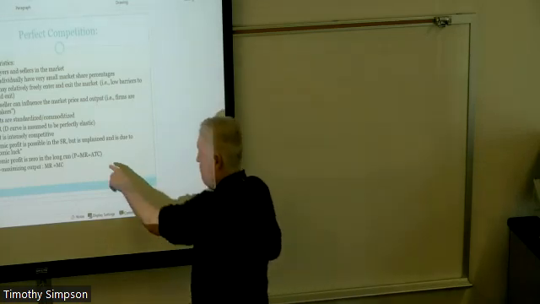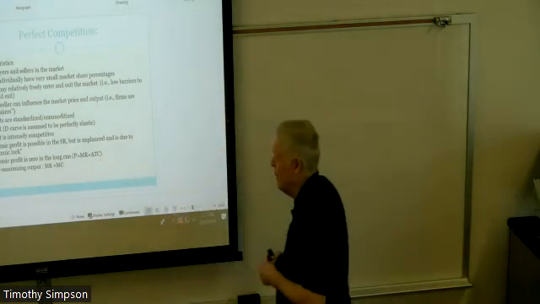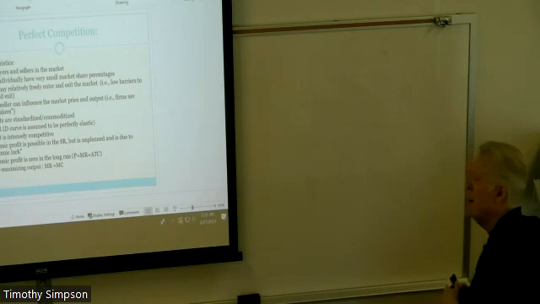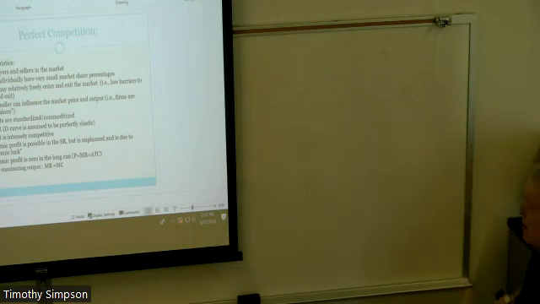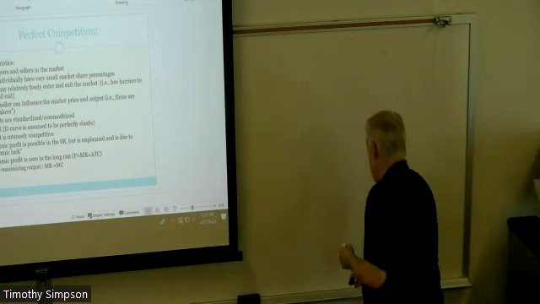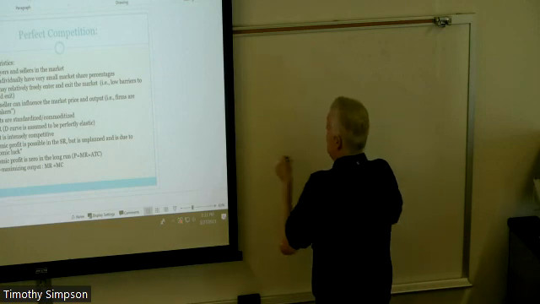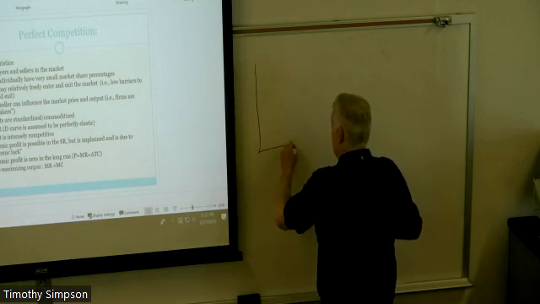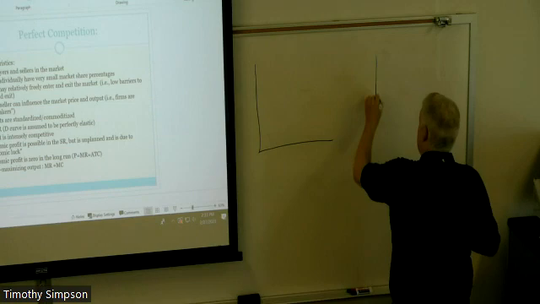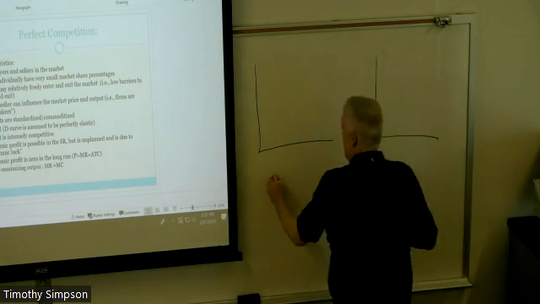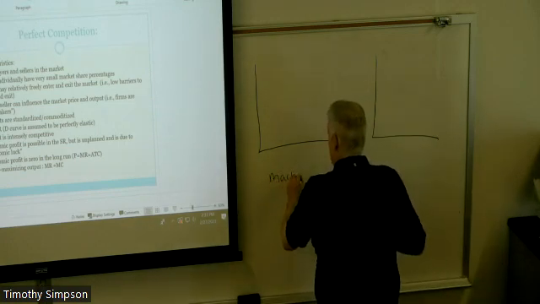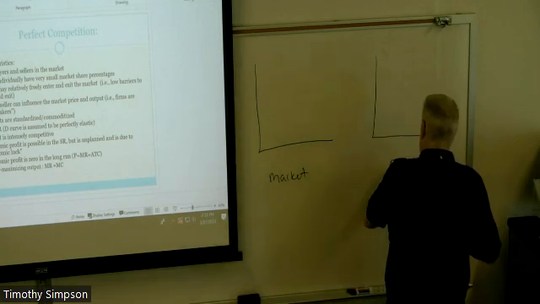We'll bring in the average total cost figure a bit later. I don't think I'll get to that today. That'll be a good jumping off point for Wednesday. But instead, what I want to do is this. I want to focus on the fact that in perfect competition, we've got a split screen view going on here. And it's the only structure in which we've got that, where we've got the market on the left as one split screen, and then we've got the firm on the right.